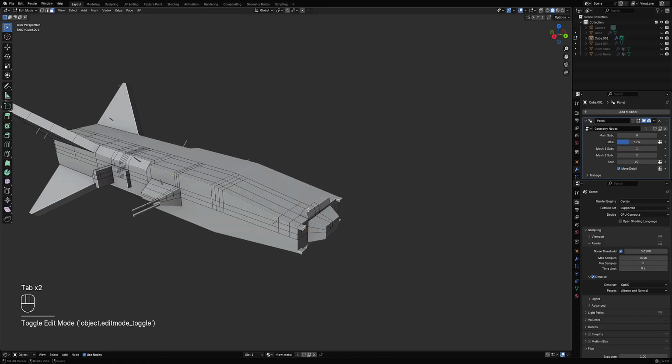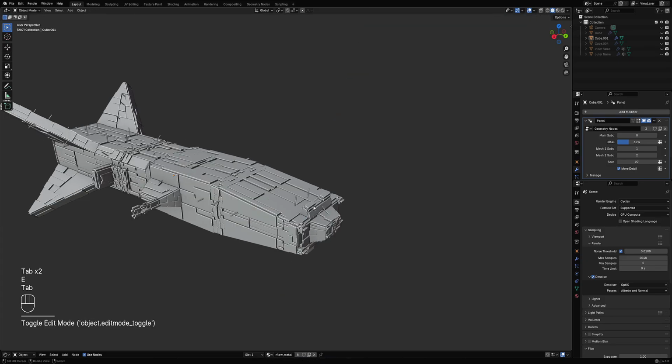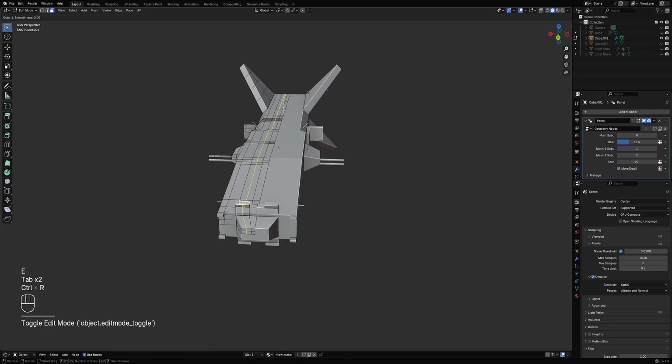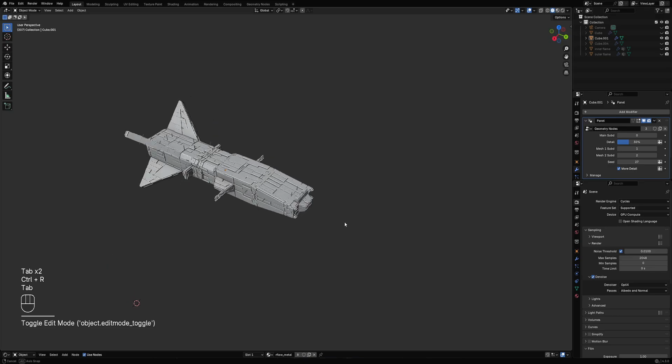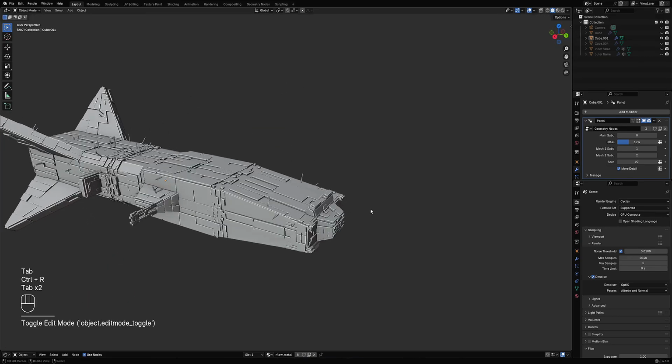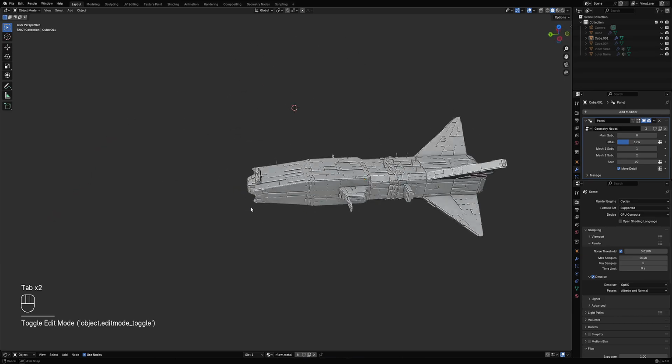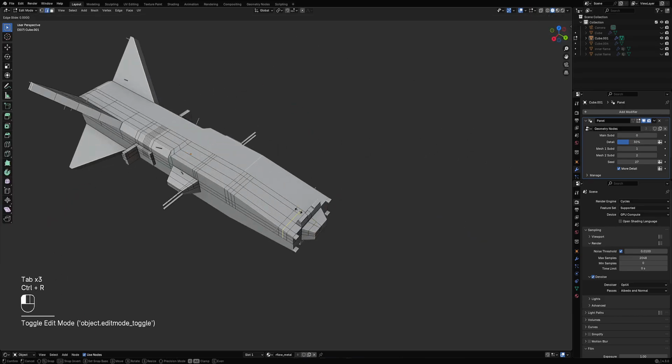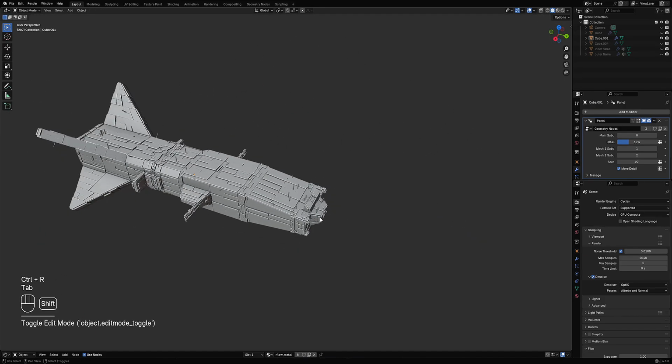So all you need to do now is just play around with the really basic mesh, and just add loops to create more details in those areas or in a particular area.